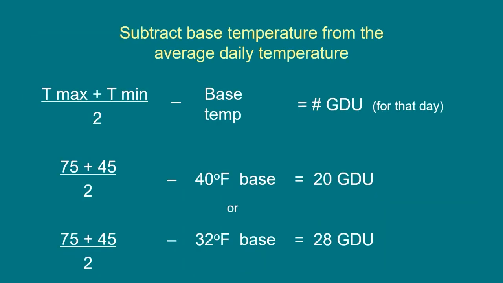This base temperature is subtracted from the average daily temperature to show the relative warmth above the baseline temperature for the specific crop. This formula relates the effects of air temperature with crop growth. For our example, the 60-degree average daily temperature minus a 40-degree base temperature gives you 20 growing degree units for the day. If you changed to a base temperature of 32 degrees and subtracted that, you would have accumulated 28 growing degree units for the day, so you can see why knowing which base temperature was used is important in the calculation.